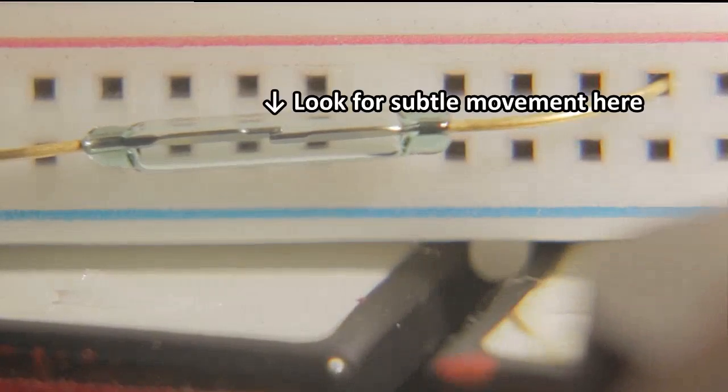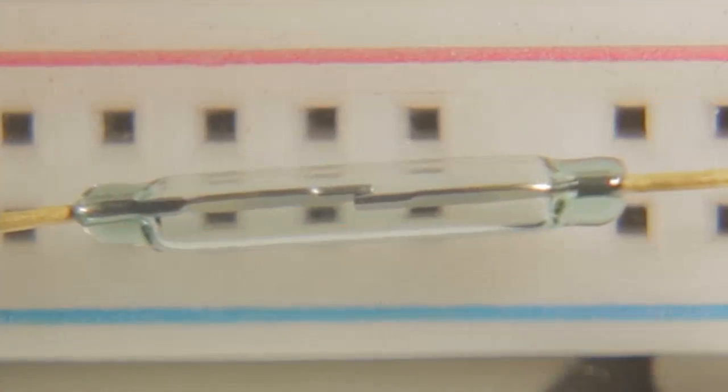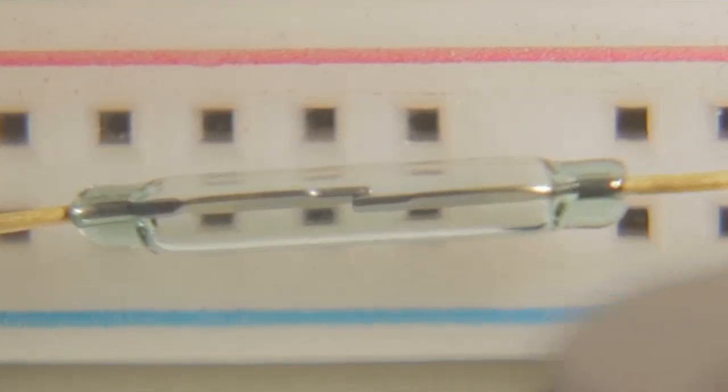So the question is, how does this work? What is the magic here? As it turns out it's extremely simple. A reed switch is essentially a little glass tube and in it we have two metallic reeds — these are our conductors. The simplest version works because when you bring a magnet nearby you magnetize both reeds and they basically stick together. The movement is a little subtle so you need to focus closely, but when the magnet comes close by you can see a very small movement in the two reeds. This causes them to meet in the middle and as a result current is able to flow. When the magnet goes away they separate just enough to break the circuit and current doesn't flow.